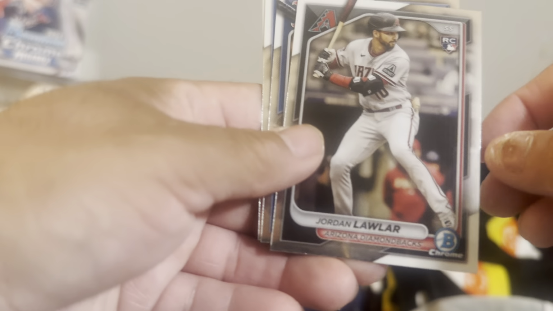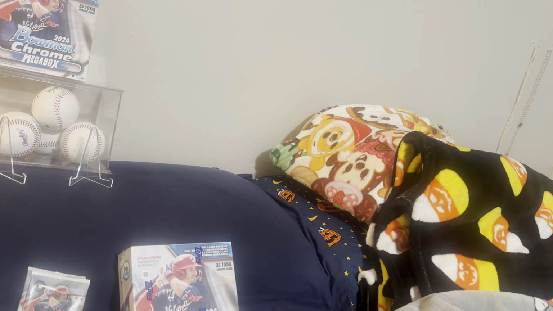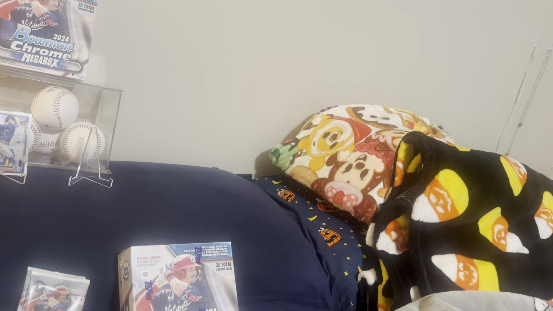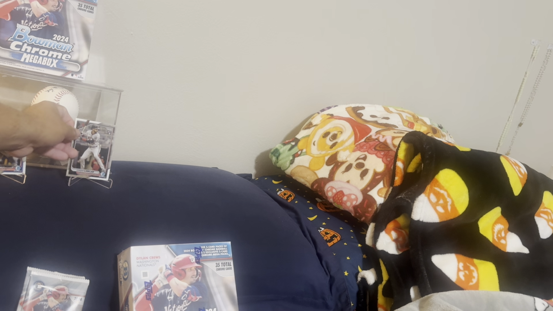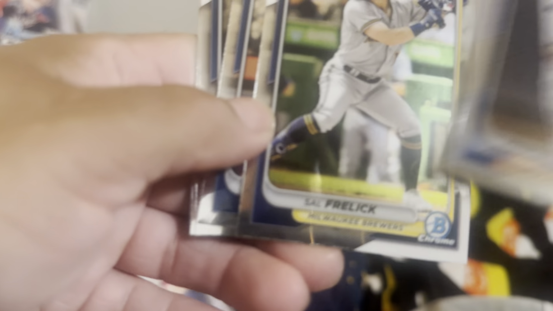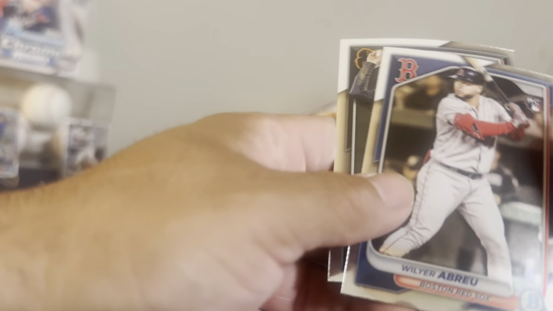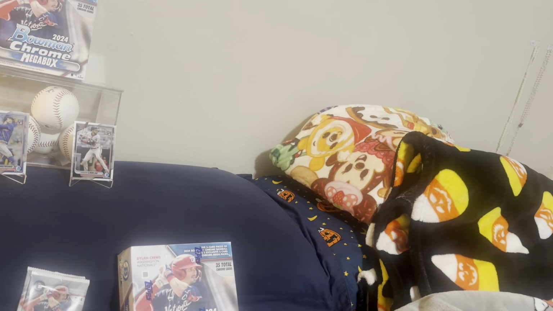That's an Alley, a Lawler rookie, a Devers, a Pete Crow Armstrong, and an Altuve. Not bad. So, I'm sure I'm going to bring those down in a minute. Need to buy up some more stamps. I just haven't had time for nothing. Just homework, homework. Here's a Sal Frelick, a Parker Meadows, a Wilmer Abreu, and a Westbrook. Jordan Westbrook. So far, a ton of rookies. That's always cool. So six rookies and two packs.